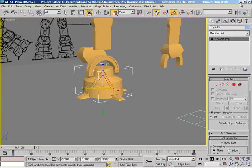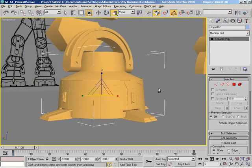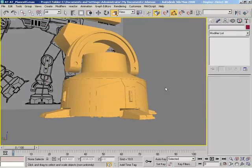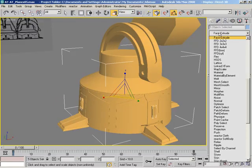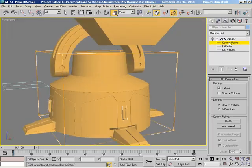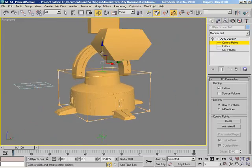So what we're going to do is grab everything that's important that's kind of along this plane. I'm just going to make a marquee selection across here. In fact, let me turn on crossing, to be more precise. We want all of this stuff, and we're going to go over to our Modify panel and drop on an FFD 2x2x2. Inside this, we'll grab our control points along the top, and just kick these guys down. And it just squashes everything down.